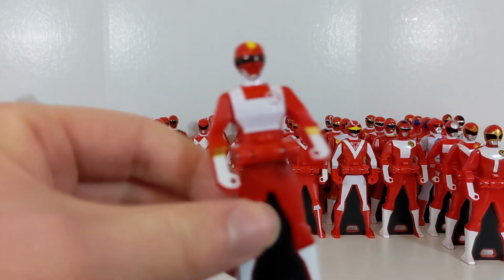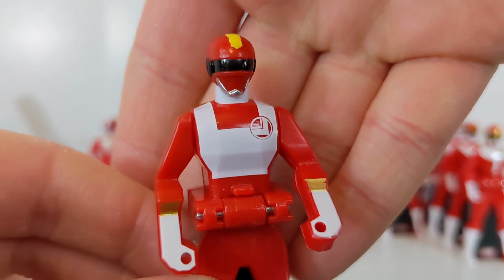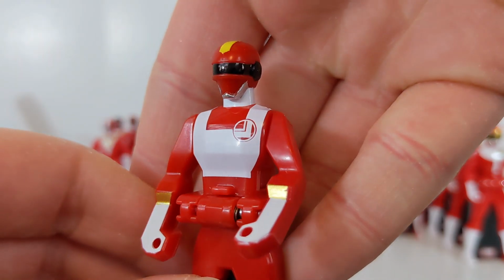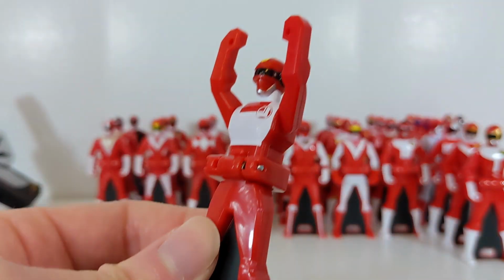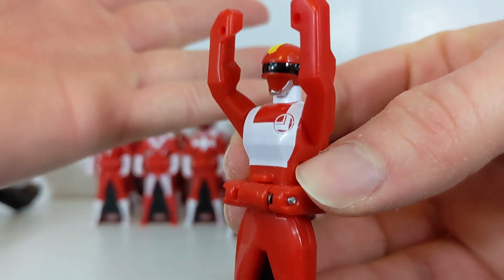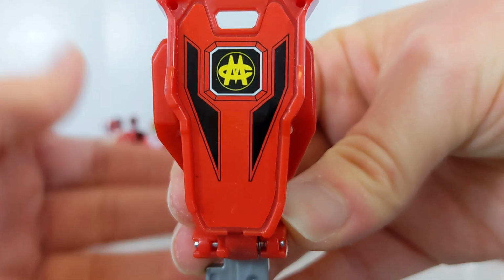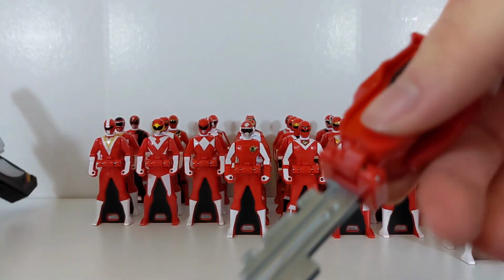Next up, we have ChangeDragon from Changeman. I don't know why I said that so weirdly, but I think this is another one where the visors are not as accurate as the show keys, I believe. I don't remember every single one of them that's not show accurate, but I just know a lot of them are not. There's the Changeman logo, where you have the C and the M. It took me a long time to realize that that's what that was.